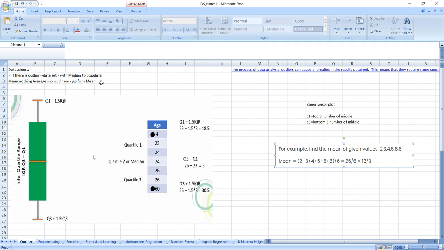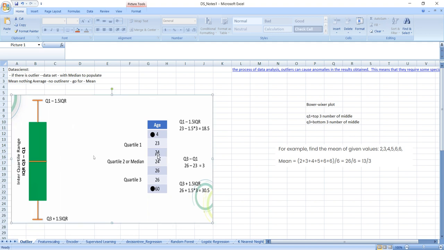So that is the primary point here: if there is an outlier, we go for the median; if there is no outlier, we go for the mean.